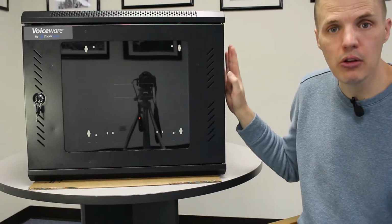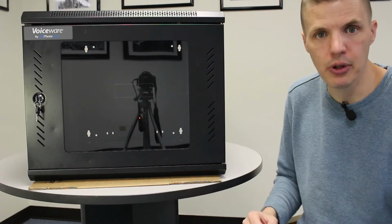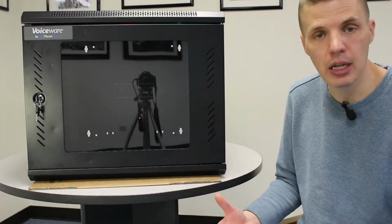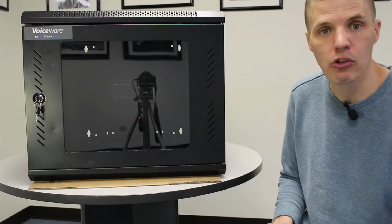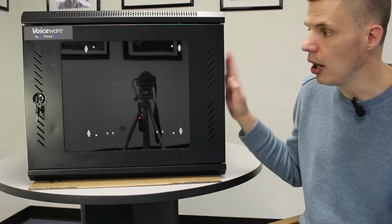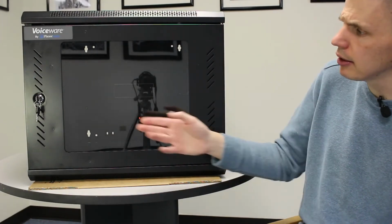So you need to factor in assembly time if you're going to drop ship this to the site. We recommend, if at all possible, assembling it in your shop first and then taking it on site. However, if you do have to drop it on site, make sure you give yourself at least an hour of additional time to unbox and assemble this case before it can be used. So let's take a look.